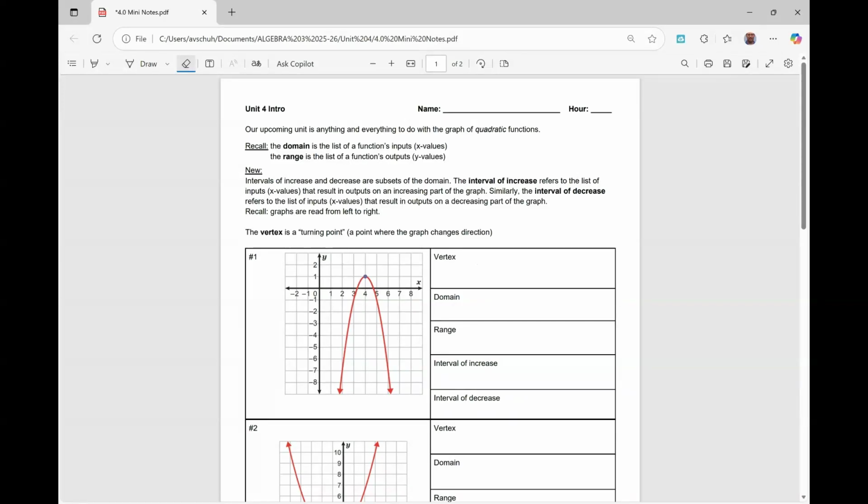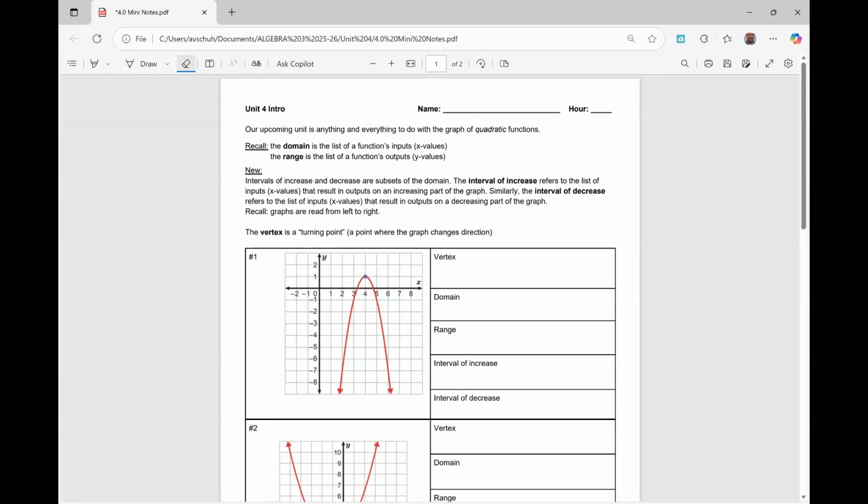Unit 4 is all about graphing quadratics. And so quadratics are what we've been talking about through all of Unit 3. We should feel pretty comfortable about solving them. Square root method, factoring, quadratic formula, those are all different ways that we can solve. And solving them is going to allow us to figure out our x-intercepts when we go to graph here. So it kind of is all intertwined with one another.